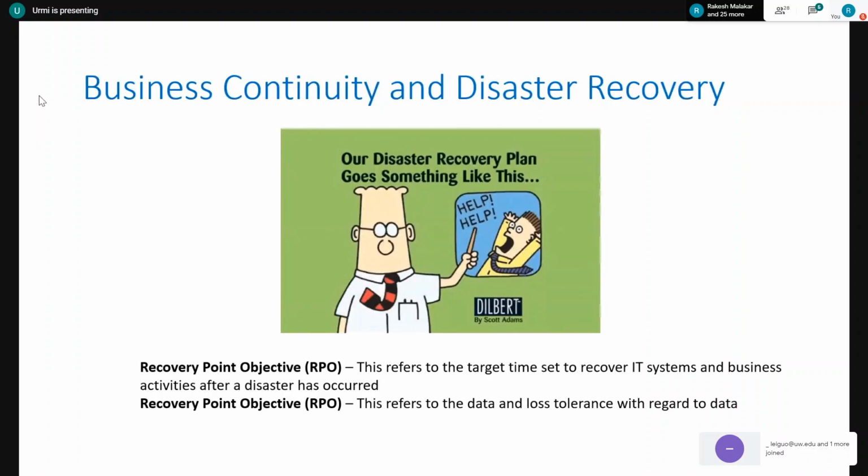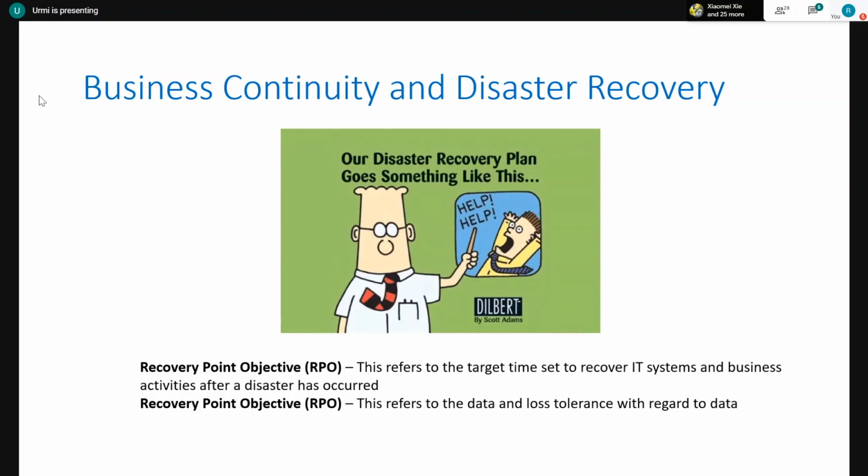And so when the systems come up, you want the data to be refreshed and up to date, so that all those manual processes that you were doing, that data needs to be entered in, or there's only a certain amount of data outage that you can tolerate as a business. And so that's a good conversation point to have with the business.